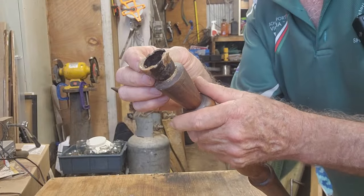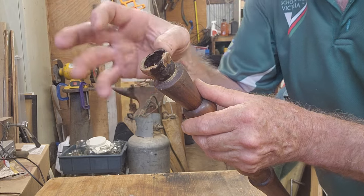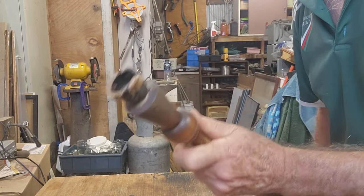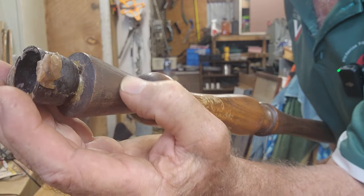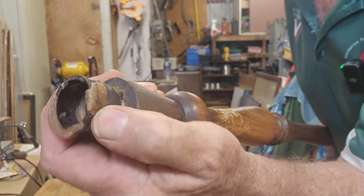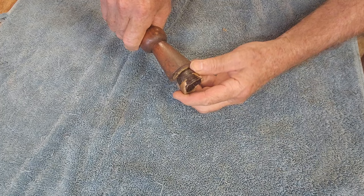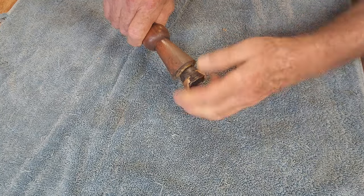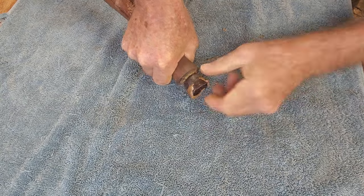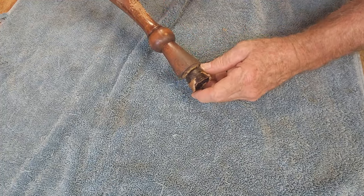Now we need to look at the top of this lamp. It's actually been glued together - just the collar - so I don't have any of the fitting at all. The timber has a little bit of a split down one side, which can happen when they hit the ground hard. We'll see if we can get this fitting out. We might have to try and glue the timber work before fitting a new one. It's been glued into the timber as well, so I don't know if it's going to come out easily. We're probably going to have to smash it and pull the bits out.